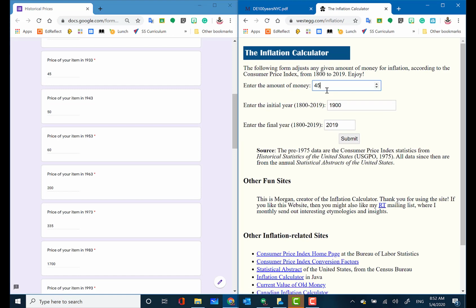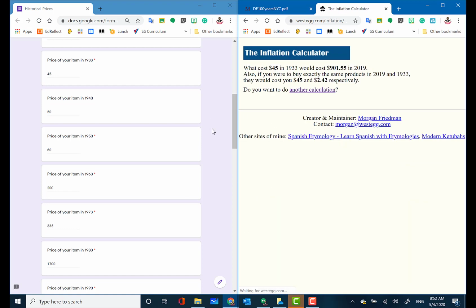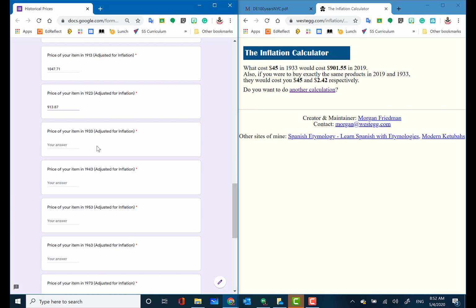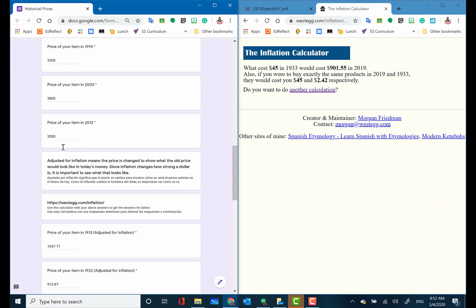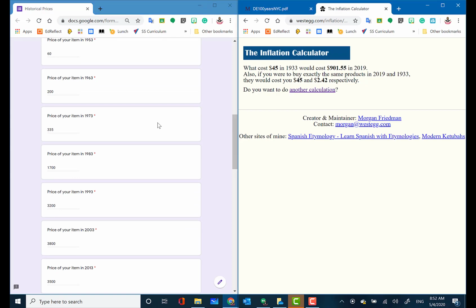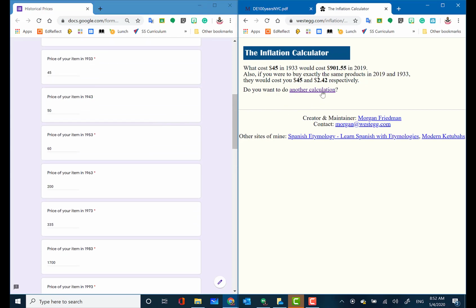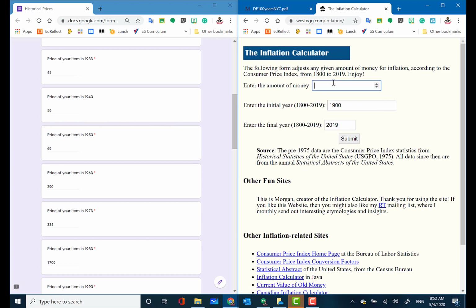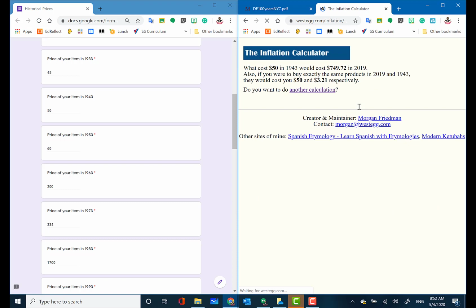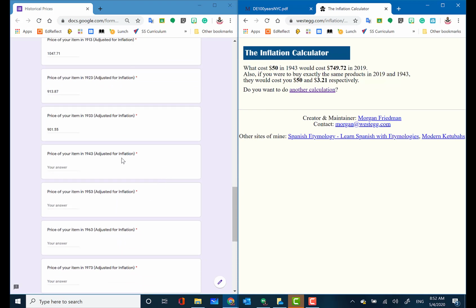So 45 for 1933. 45 is $901.55. 1943 is 50. 749.72.